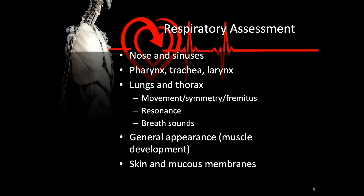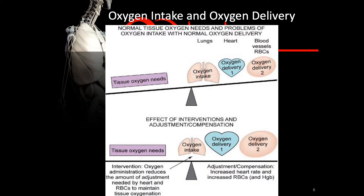The body's compensatory mechanisms manifest in dyspnea and vital sign changes such as tachypnea and tachycardia. This graph shows that the addition of supplemental oxygen will reduce the body's need to compensate — the heart won't have to beat as frequently, and the respiratory center won't have to breathe as frequently. You should realize that although pulse oximetry is an excellent tool to trend your patient, it is not good at diagnosing. Too many variables can occur without a comprehensive assessment, so an arterial blood gas would be indicated instead.